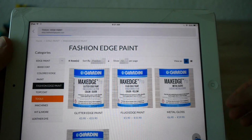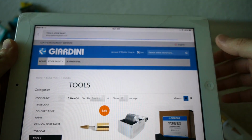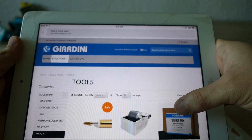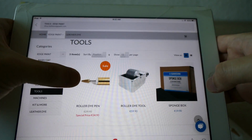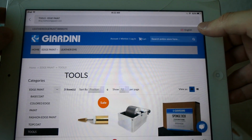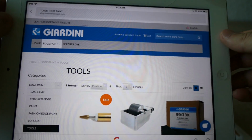And the tool that I'm going to use today is the Giardini Edge Paint roller die pen, and they're doing a sale. It's a roller die pen. They ship worldwide, and they have a website in English, so it's easy. They're located in Italy, so it's an Italian product, which is very nice.